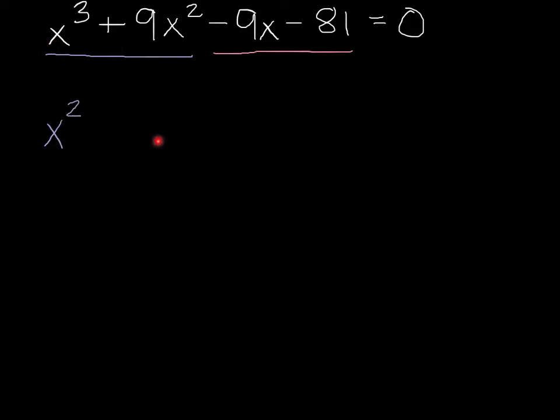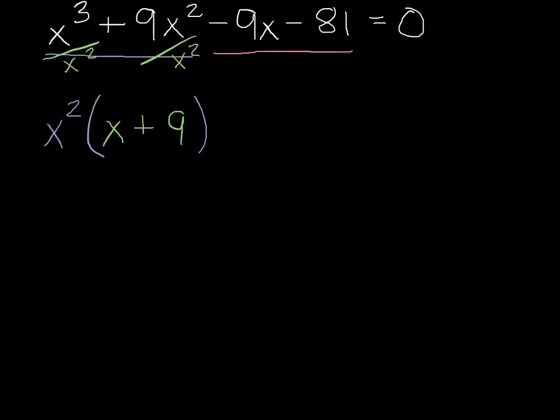Now remember, this value must equal what we're going to put down here, so I have to put parentheses. And in order to get what is inside the parentheses, this is what we're doing. We're factoring out a GCF. We have to divide each term by the GCF because what we're doing is the opposite of distributing. When we distribute, we multiply this term inside the parentheses. But when we take the term out, we're going to divide. So I'm going to divide each term by x squared. When I do that, that's going to get me x. I got x because when you divide, you subtract exponents. So you technically get x to the first power, or just x, plus 9. I got the 9 because here, x squared divided by x squared, the x squares cancel out and it just leaves a 9 left over.